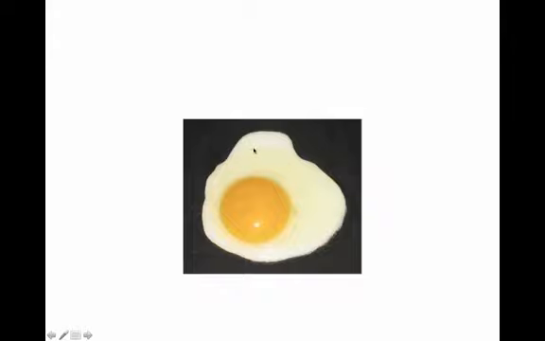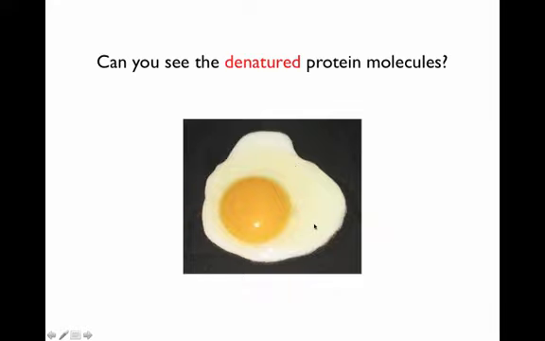connect to each other, if enough protein molecules connect to each other, they don't stay dissolved in the liquid, and they essentially undissolve from the liquid, and they cause the liquid to turn white. Because they're not folding properly, they're slamming into each other, and they precipitate out of the liquid. And so that's essentially what's happening when the clear liquid in the sunny-side-up egg turns white. You're unfolding the proteins, forcing them out of the liquid and forcing them to turn this liquid a white color. So you are denaturing proteins when you heat up the eggs in this way.